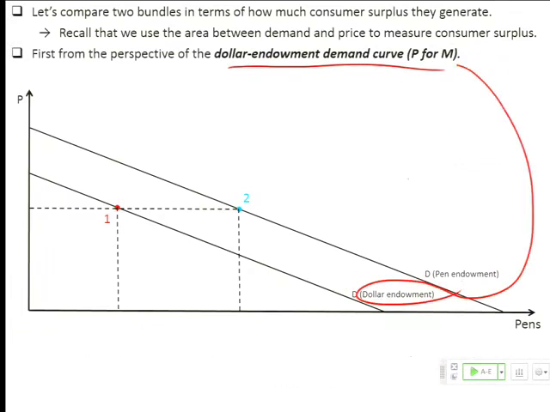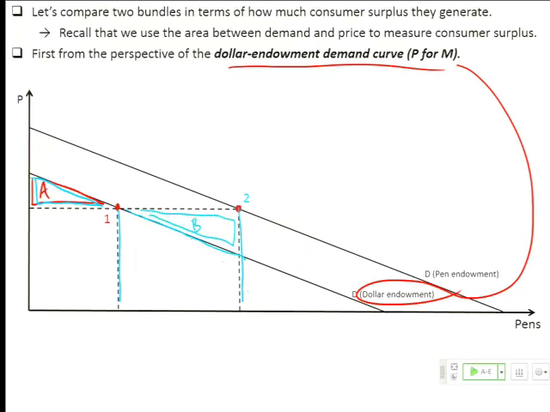Point 1 is pretty straightforward, right? Because it's a point on the demand curve. So we know that this person is getting this triangle here in consumer surplus. We'll call that A. Fine. And then the rectangle underneath that is the transfer from the consumer to the producer. For point 2, if this person were asked to evaluate what it would be worth to them to purchase the second bundle, more units of pens at the same price per pen, right? So 1 might be 5 pens for 90 cents each, and 2 might be 10 pens for 90 cents each. And we do the same exact analysis to see what the person would get out of that bundle. For the first 5 pens, they would get that same triangle, right? But for the next 5 pens, where's the demand curve? It's down here. Their willingness to pay is less than the price, so they would lose this much consumer surplus.